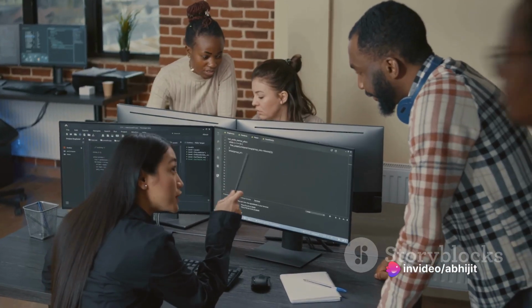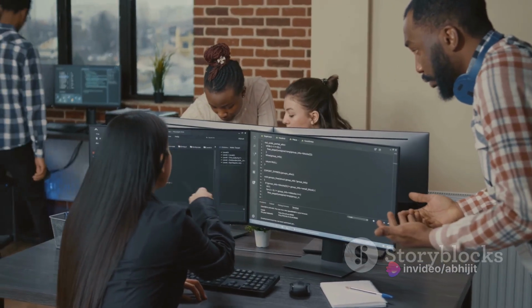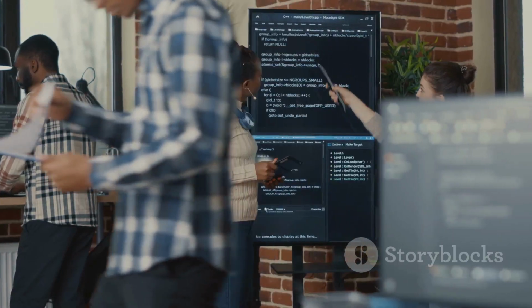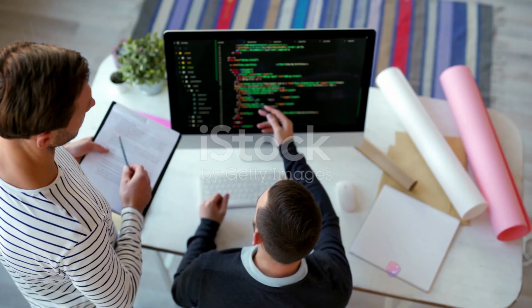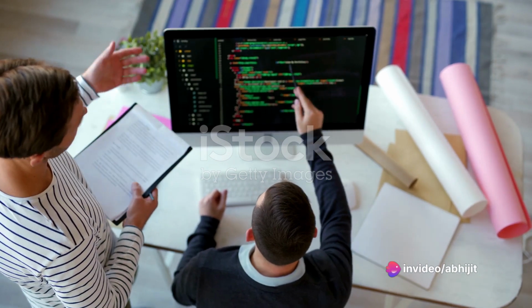Objects are the backbone of Java. But what is an object? Think of it as a real-world entity. A pen, a table, a computer, a watch. Each of these is an object. But objects in the real world don't exist in isolation. They have attributes, they have behaviors, and they interact with each other.